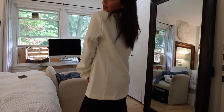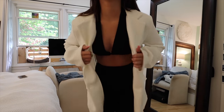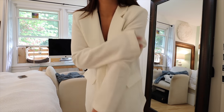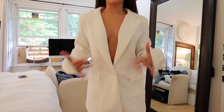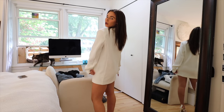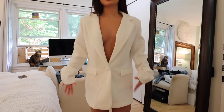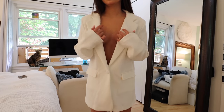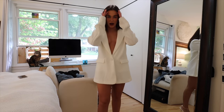But this is just another great staple. Big pockets. It's very stretchy because of that neoprene material. Okay, so this is kind of how I was picturing it when I first picked it up, as a really sexy blazer dress. I love a good blazer dress. If you're any taller, I don't know how this will work on you because this isn't marketed as a dress, but it is oversized. You could always size up if you are someone taller and want to wear it like this.